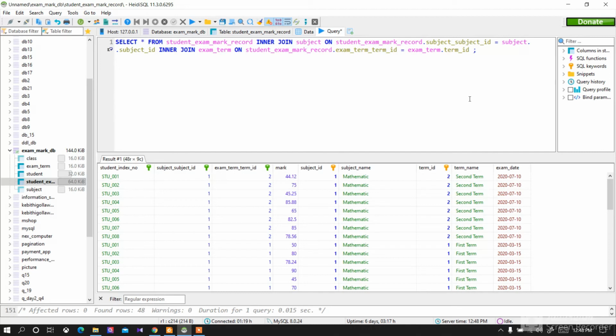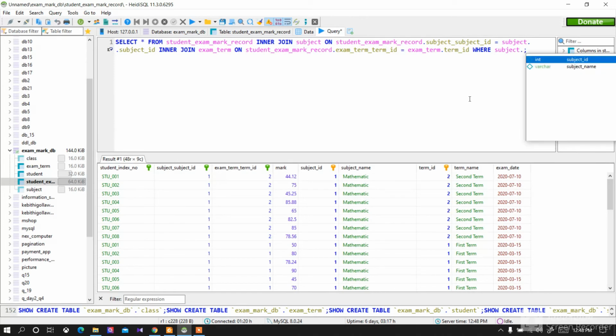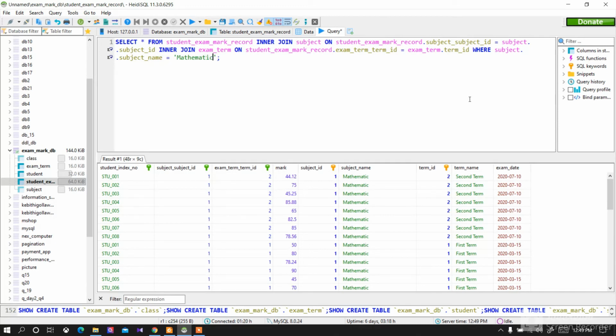Now I'm going to give the condition for mathematics and the first term. So where mathematics and first term.